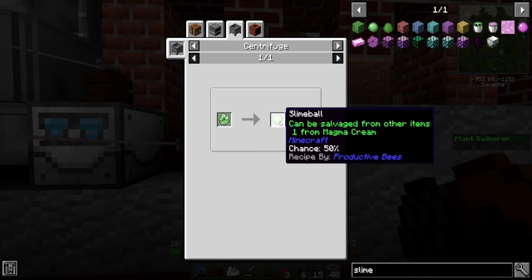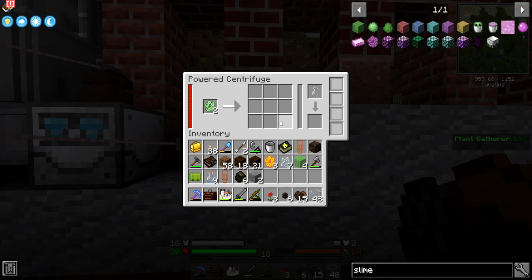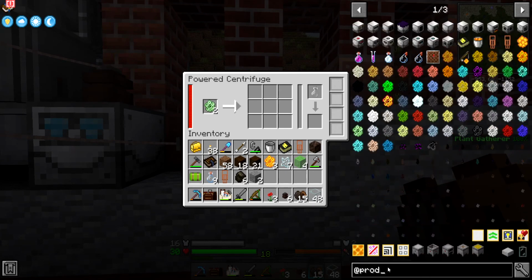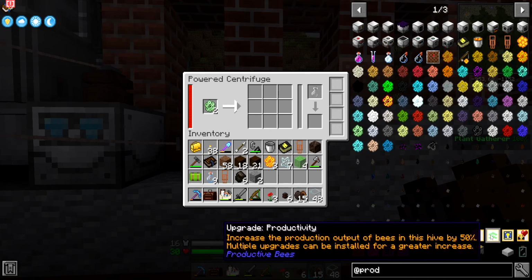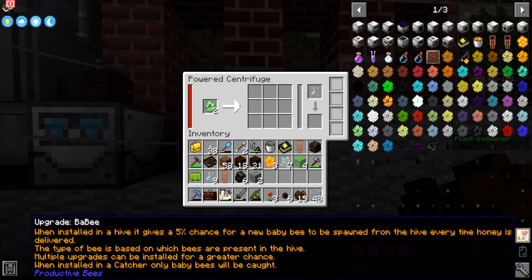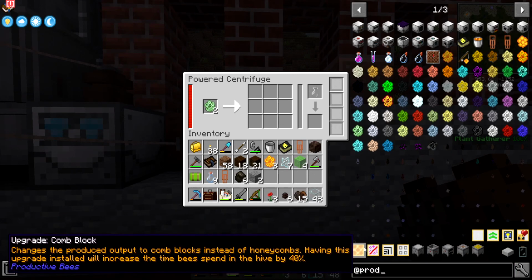Oh, you've got to be kidding me. It's a 50% chance? Oh, wow. Okay, hang on a minute. At productive. Do we have any other kinds of chance upgrades? Increase productive output of bees in hive. Multiple upgrades when installed for greater distance. When installed in the hive, it gives a 5% chance for a new baby to be spawned from the hive every time honey is delivered. I don't want that.